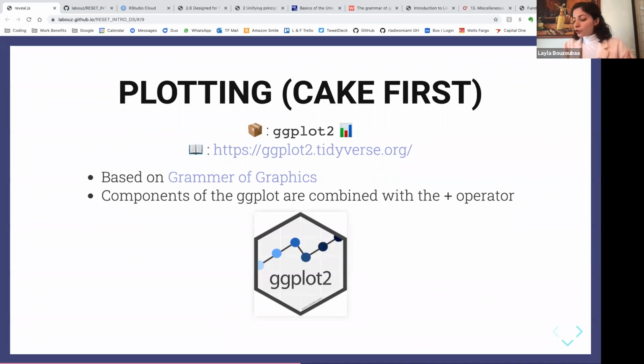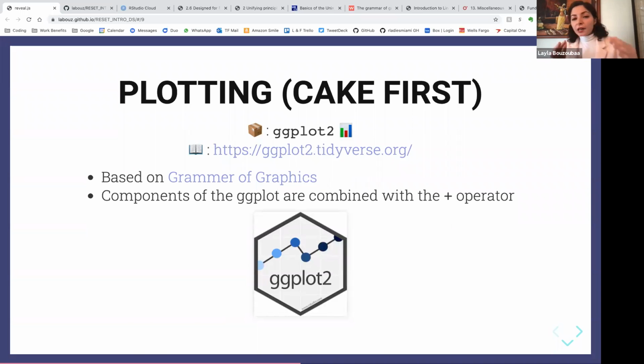Just like in spoken language, grammar is the whole system and structure of the language, like the consistency of the syntax and the morphology. ggplot uses the same approach. The syntax is also very consistent, except ggplot uses what's called a layer grammar of graphics. And that means you can layer multiple features on top of each other.